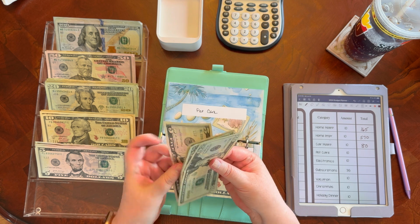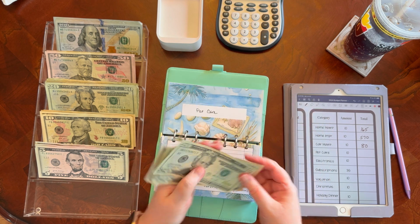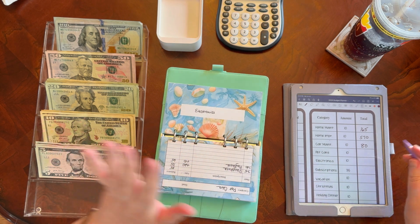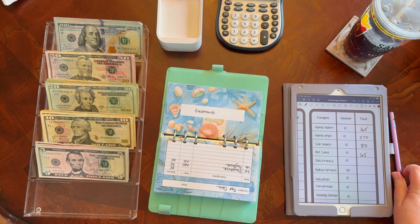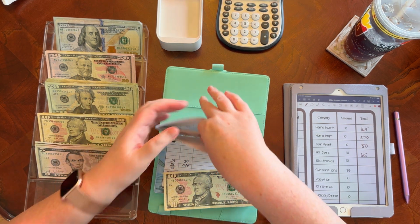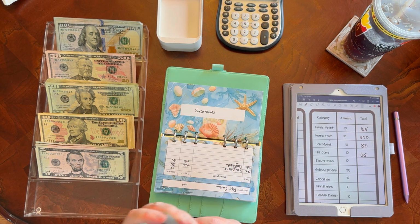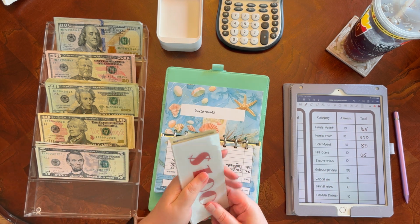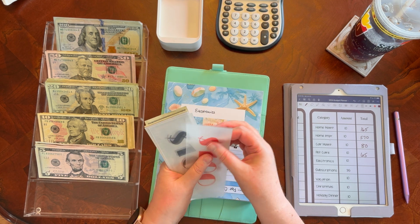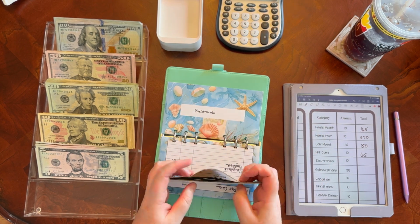So pet care is getting 10. So in pet care, I have 20, 40, 50, 65. The fact that I know that I can give her $250 a month consistently, minimum, made me feel better about asking for that money. And my mom is fine financially, so I know I'm not putting her at any risk, but at the same time, obviously I don't want to borrow from my mom, borrow from anybody for that matter, but it happens. So, okay, so in electronics, I have 1, 2, 3, 4, 50, 70, 80, 90, 95, 500.